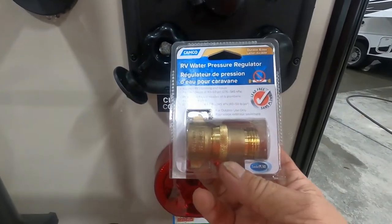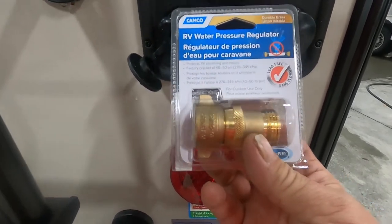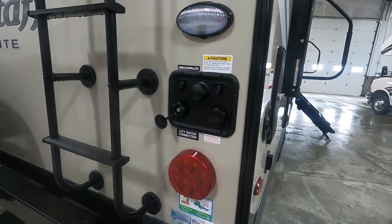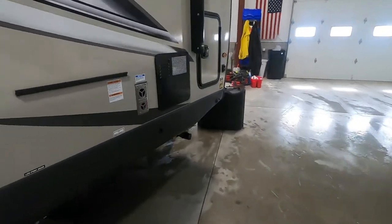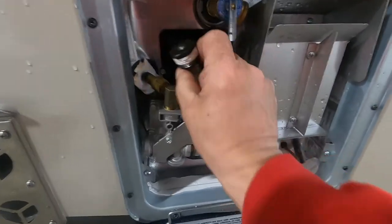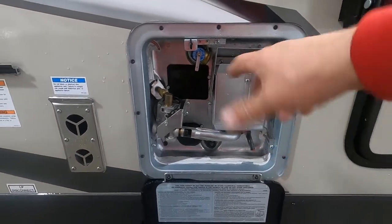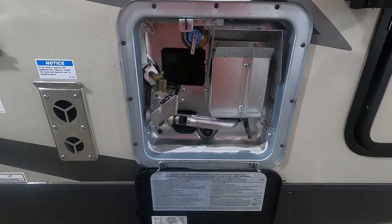First and foremost, your water pressure regulator. This water pressure regulator is going to reduce the water pressure to 40 to 50 PSI, protecting the lines in the unit — always use this when putting fluid into your unit. Hook up your city water connection and the hose, but don't turn it on yet. Let's go up to your hot water heater at the front campsite side. All we're doing here is returning your drain plug — get that in there nice and snug — then you can go ahead and turn your hose on. After the hose has been on for a while, go inside and turn on your hot water tap.